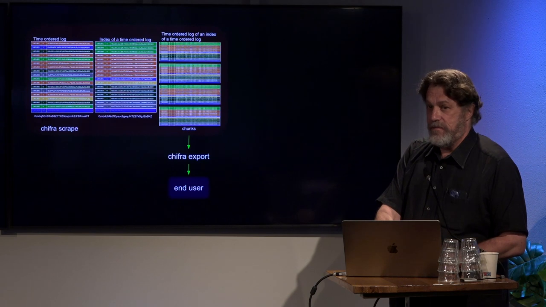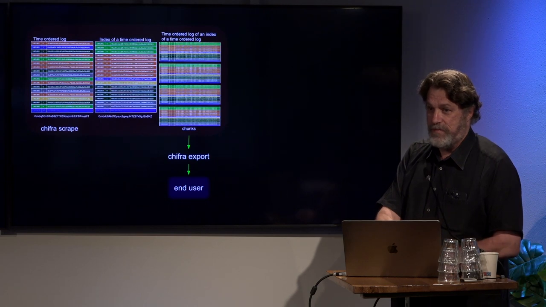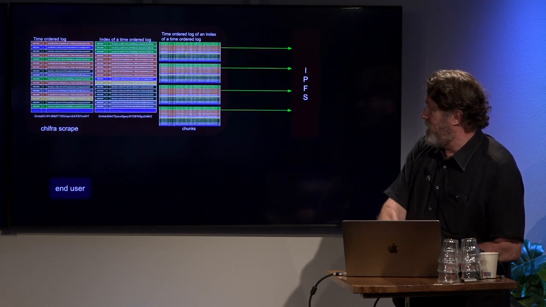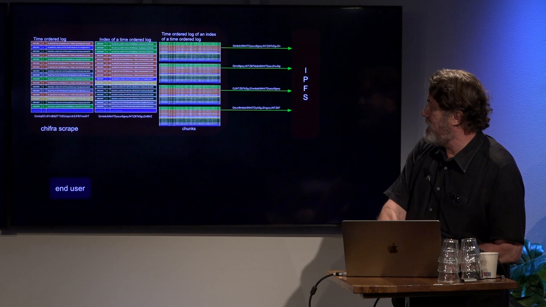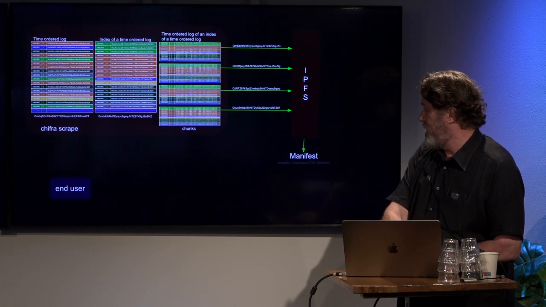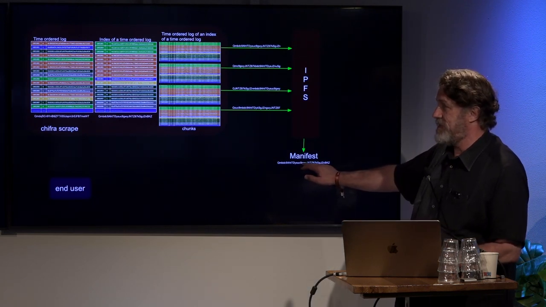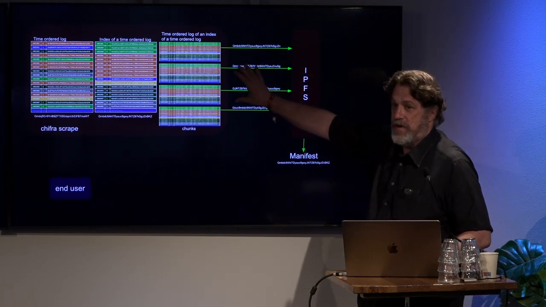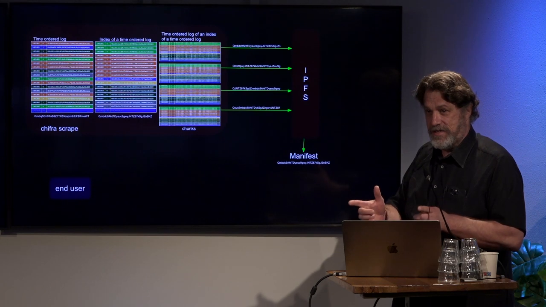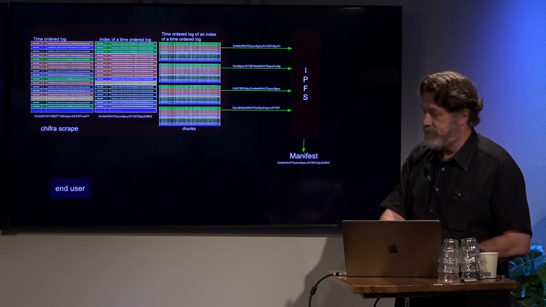And we want to deliver the data from an immutable store, which allows us to just publish it once and never have to publish it again. So we move the end user over here. We write our data to IPFS with a hash, an IPFS hash. And then we keep a list of all of these hashes in a thing we call a manifest, and we publish that manifest to IPFS as well. And now the end user can get this manifest, and in the manifest is every part of the entire index. And we publish it to IPFS, so we can't take it back. If they have the hash and they acquire it, they have it forever, and we can't take it back.